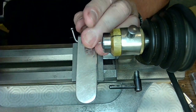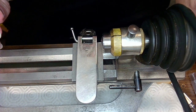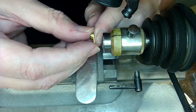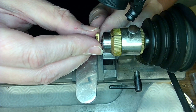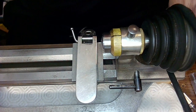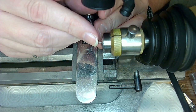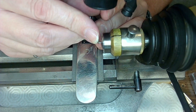So that's good there. Now, I need to get that down a bit because I don't think this will fit into this hole. And it's this hole here that I want it to fit into. So unless it does fit into this hole. No, it's got to be 0.2. So I'm going to be a smarty pants. And what I want to do is cut this away, right?